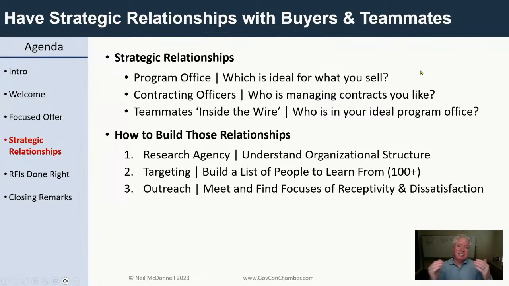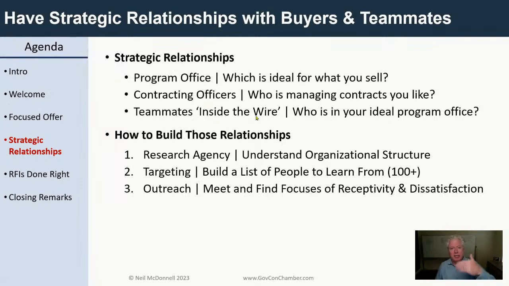And then teammates inside the wire. And what this means is teammates who are already at your target agency. Go find the ones that are in your target agency, or even better yet, in your target program office, and build a relationship with them. Help them get to know you, what you sell, where you fit with their goals, and how you two might be able to work together towards an agency. I call this last group of teammates focuses of receptivity.